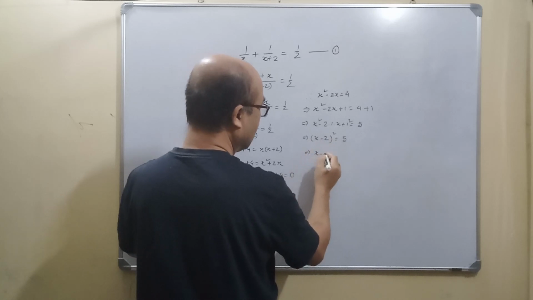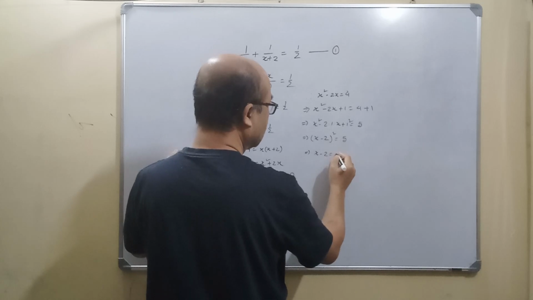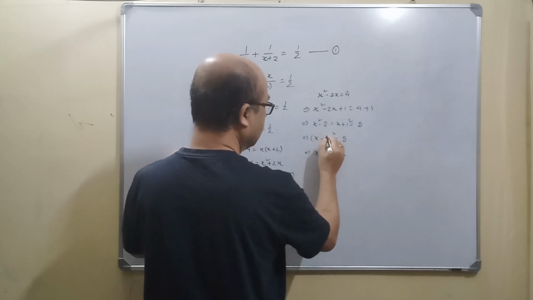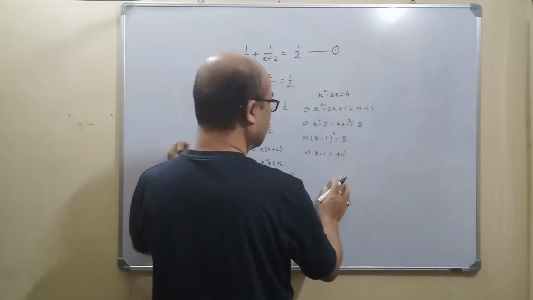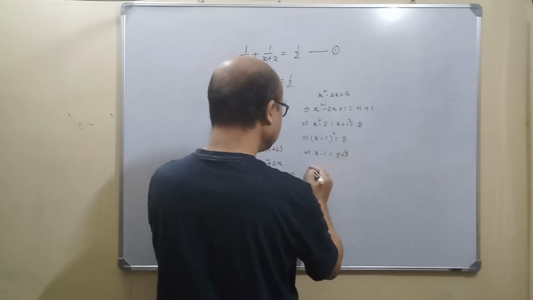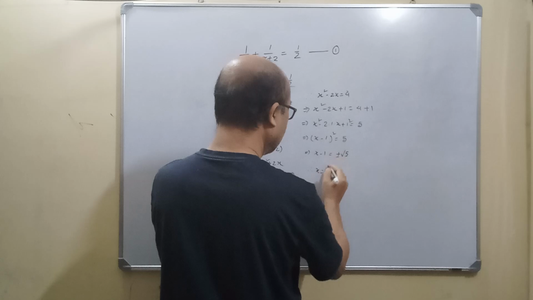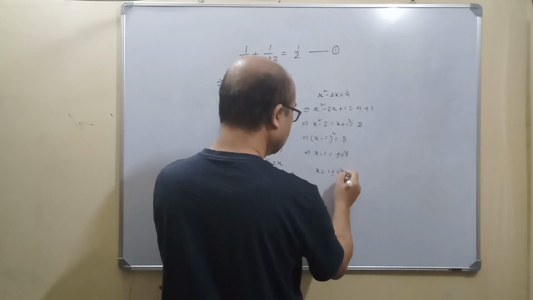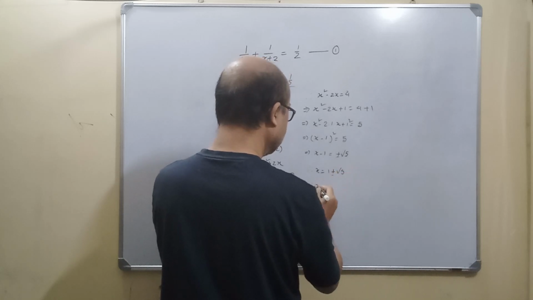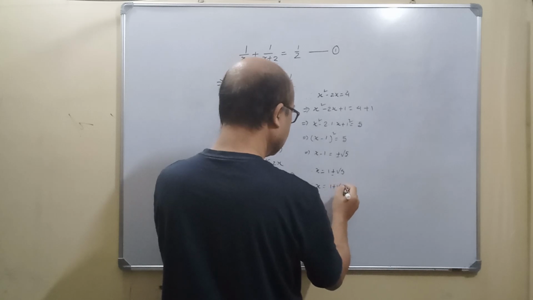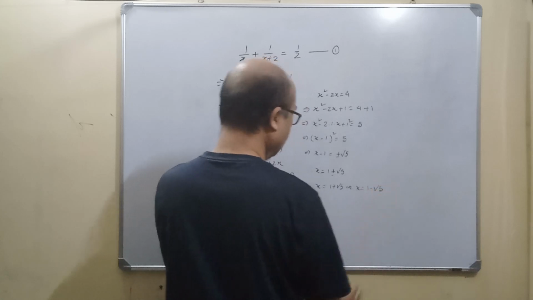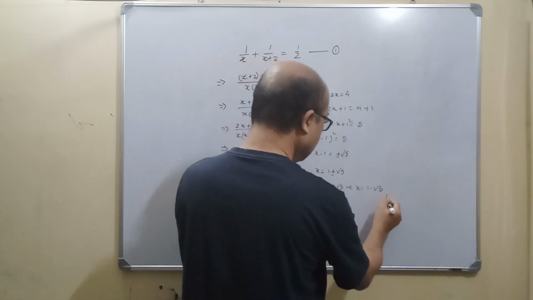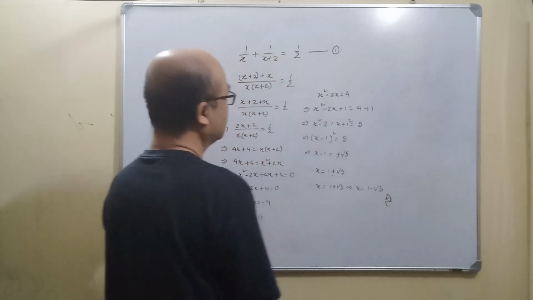So we have x minus 1 is plus minus square root of 5. Hence, transfer it to the right hand side, it becomes 1 plus minus square root of 5. Okay. Hence, x is equal to 1 plus square root 5, or x is 1 minus square root of 5. And that is the solution to this quadratic equation.